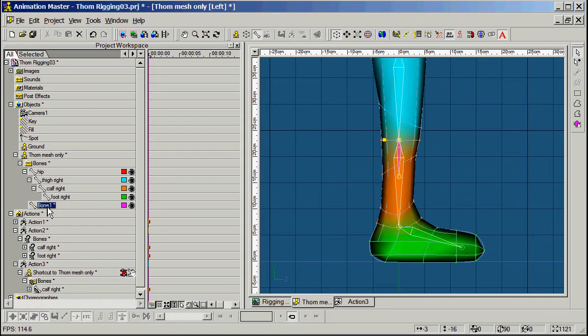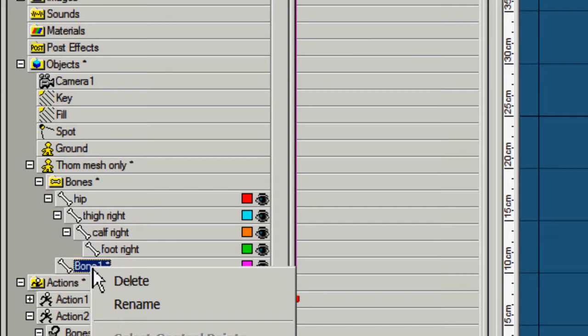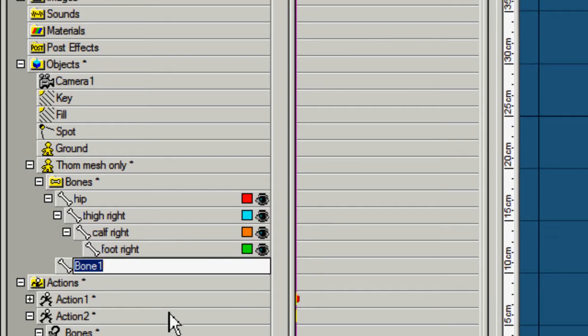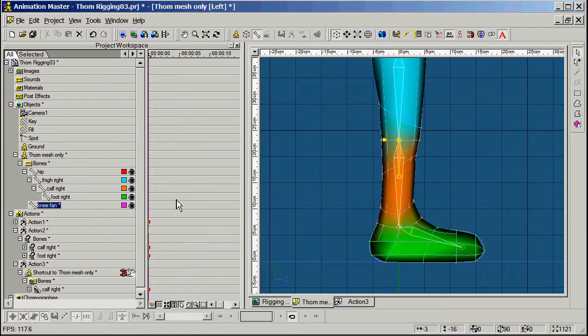And that has created a bone here called bone 1. I'm going to rename it knee fan, and I'll tell you in a moment why it's called fan. I also need to make it a child of this thigh bone so it always moves along with it. Right now it's not.